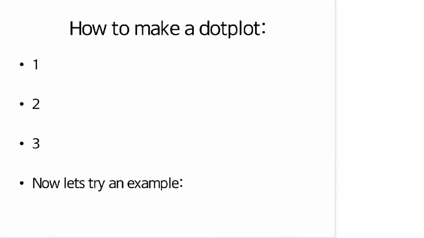So, dot plots, wow, really, really intense things. Dot plots, we have 3 steps for dot plots, and then we're going to try an example. And I know this is going to be too exciting for you, so just hang on. I think you guys can handle it. All right, so let's get a little bit better color here. Let me see. I think we'll write in green today. Oh no, maybe pink.